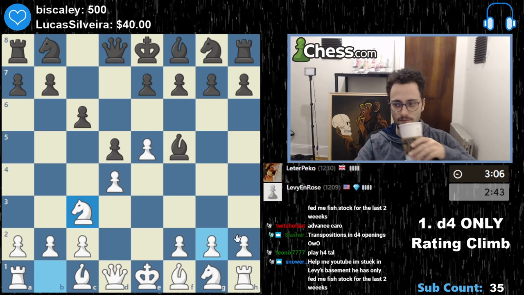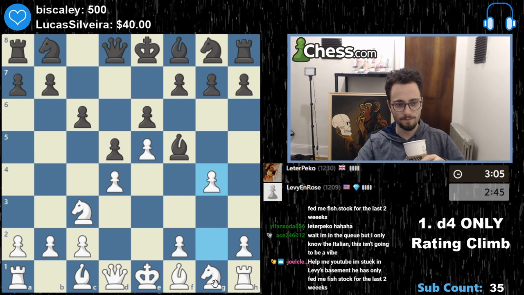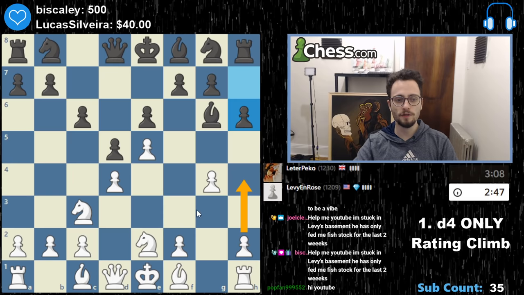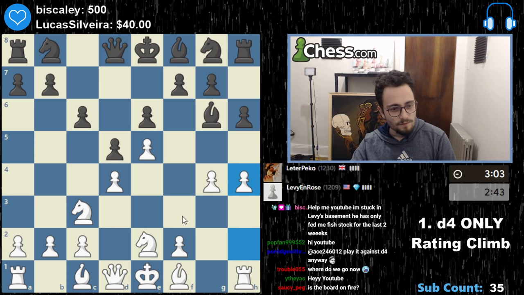Normally I play h4, but I want to give him a game, and h4 sometimes is a little bit too much. Yeah, e6 is pretty normal. Let's go g4. This is the whole point. Knight e2. Point here is to go here. Okay. H6 is interesting. I guess I'm gonna go h4. This is sort of the point. And now h5, f4, and so on and so on and so on.